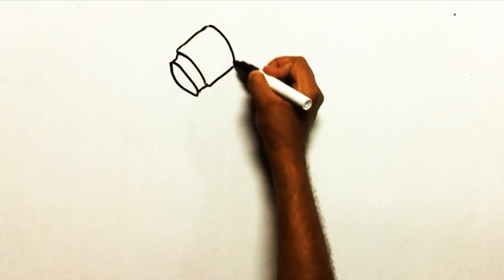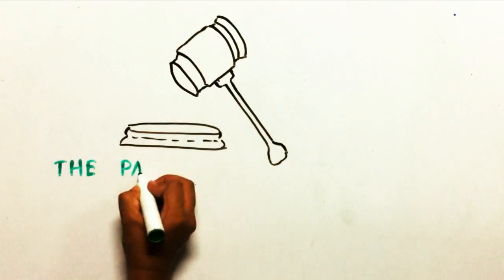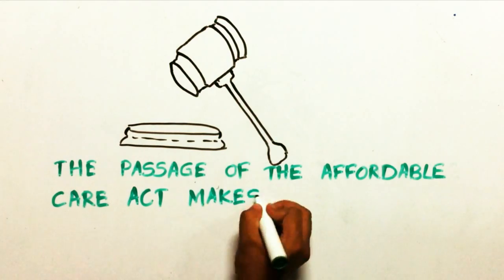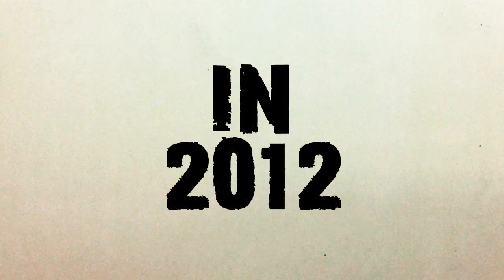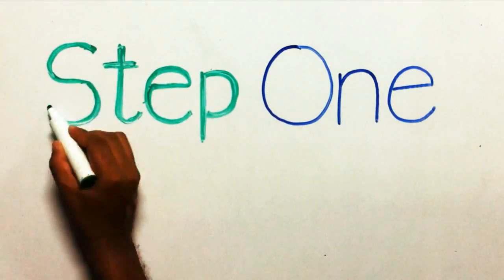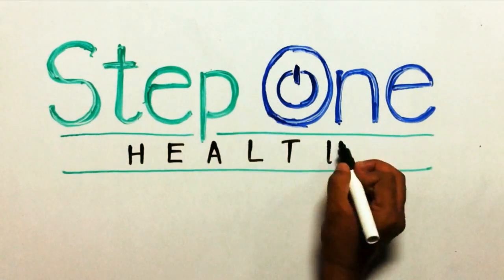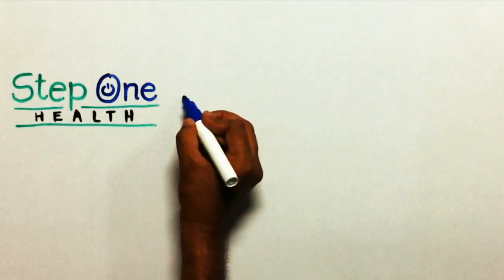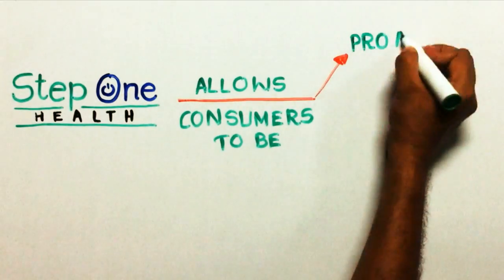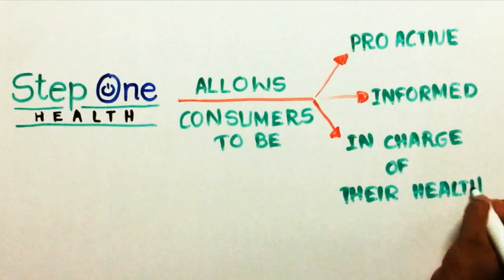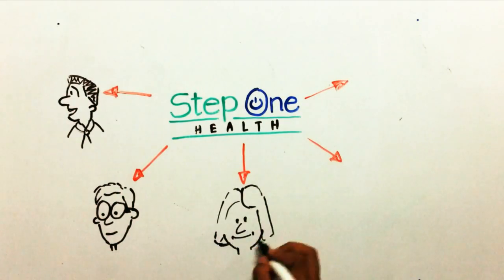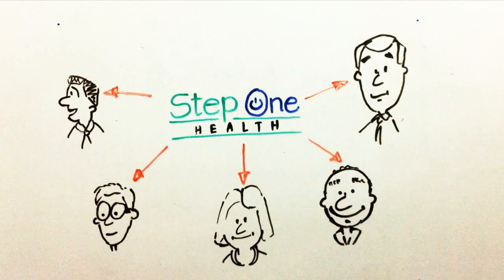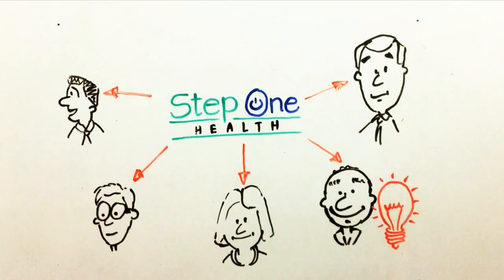The passage of the Affordable Care Act makes major changes to the future of care, putting more emphasis on prevention and detection. In 2012, a Silicon Valley doctor launches StepOne Health, an easy connection to new healthcare. StepOne Health is a digital starting line that allows consumers to be proactive, informed, and in charge of their healthcare decisions. StepOne Health combines easy access to early detection and prevention with a community of connected people, changing the healthcare experience.